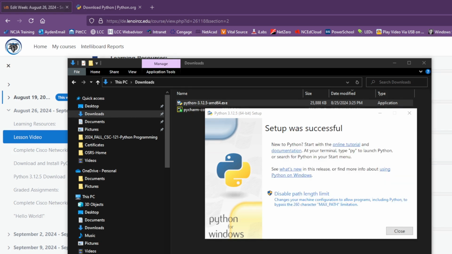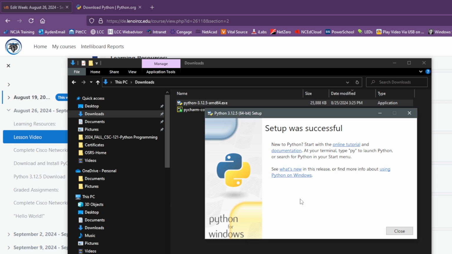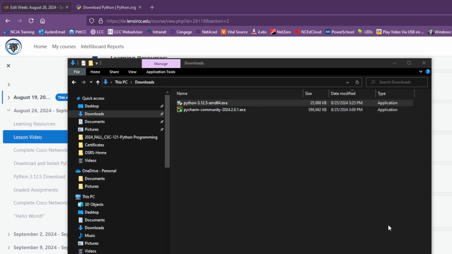All right, when that finally finishes, you should have a thing that looks like this. You probably won't have to worry about this. However, I'm gonna click it and see what happens. Yeah, okay. So there is a maximum length that your file path can be, and it's usually a standard thing. So if you've got real long file names, path to folder names and whatnot, it can really mess stuff up. So I just clicked it to allow bigger ones. You don't have to do that, but I did just to be safe. Anyway, Python's installed. Close that.